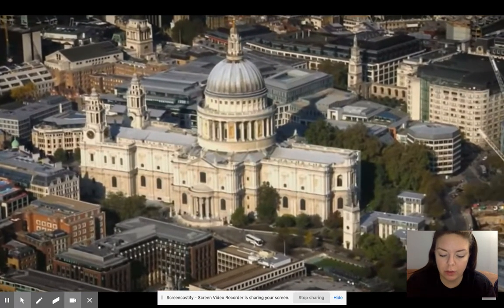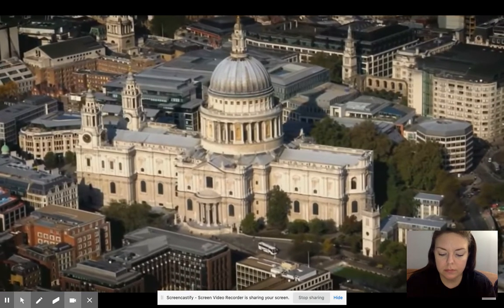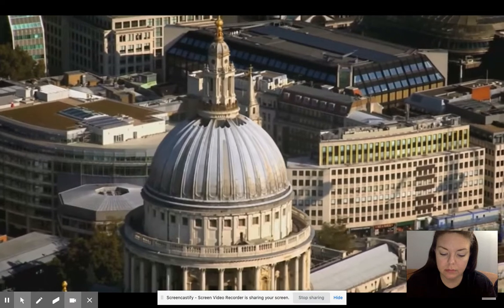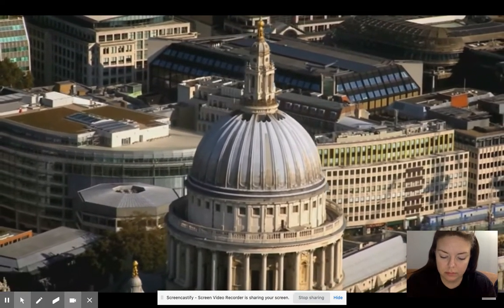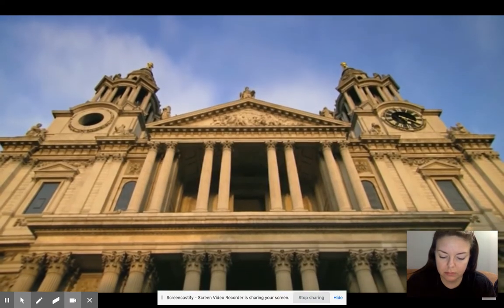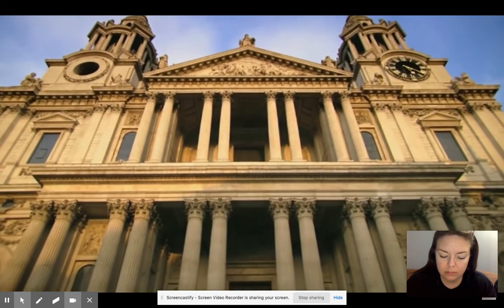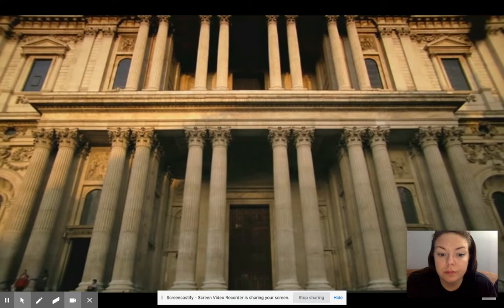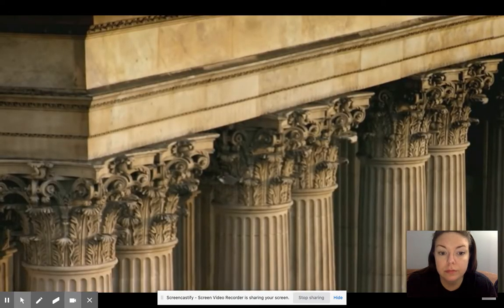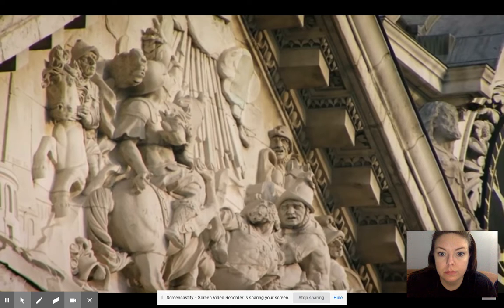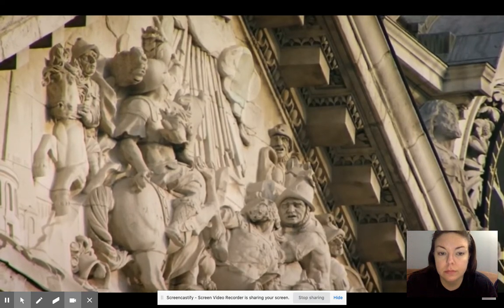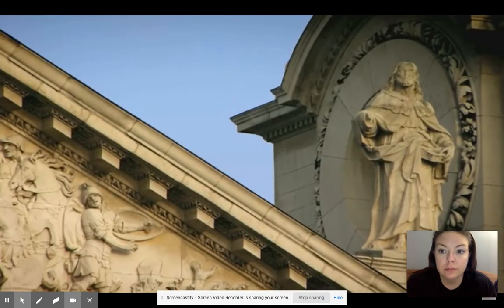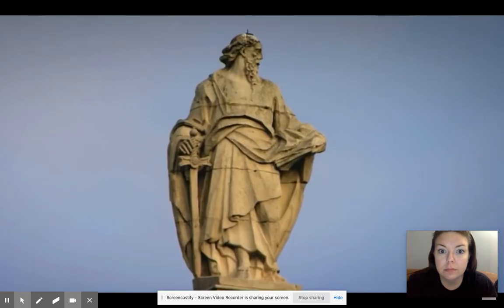So we still see the big dome. Designed by the architect Sir Christopher Wren and completed in 1710, St Paul's Cathedral has been one of the most familiar sights of the London skyline for over 3 centuries. The previous St Paul's burnt down in the Great Fire of London in 1666, but a bigger, more impressive building emerged from the ashes. After the fire, Wren wanted to build a monument to the revived city of London. So we see the sculptures coming out of the architecture here. Charles II, and of course, to the glory of God.